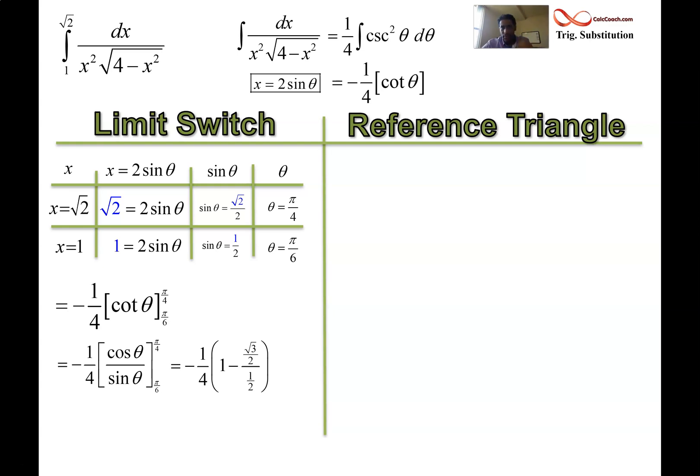If you need to, go into sines and cosines here. Let's put pi over 4 in, let's put pi over 6 in. The cosine of pi over 4 and the sine of pi over 4, they're exactly the same. They're both root 2 over 2. So that's going to be a 1 when you divide the cosine of theta by the sine of theta when theta is pi over 4. But when you put in pi over 6 though, they're different. The cosine of pi over 6 is root 3 over 2 while the sine of pi over 6 is a half. So what's going to happen there, the 2s cancel and the cotan of pi over 6 is root 3.